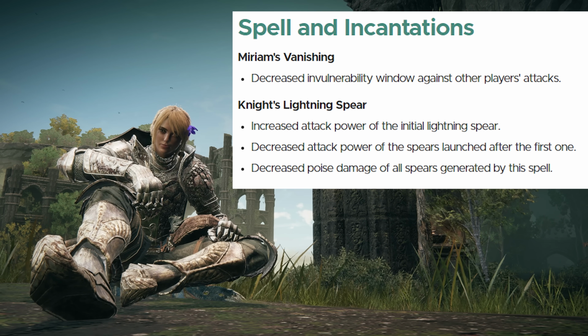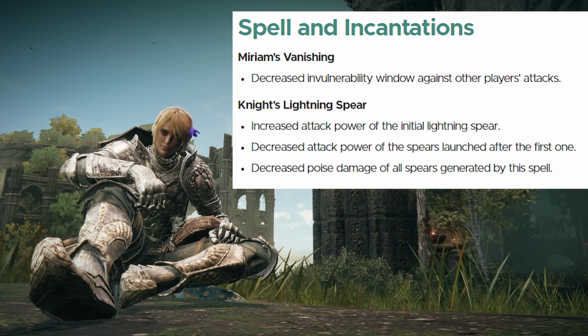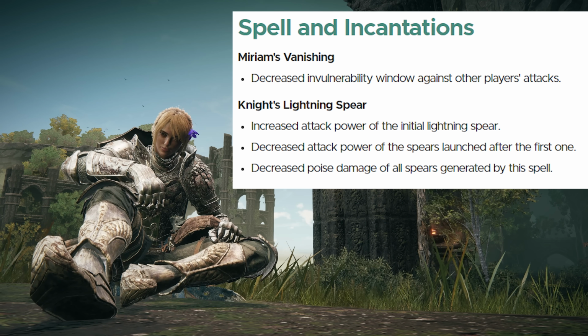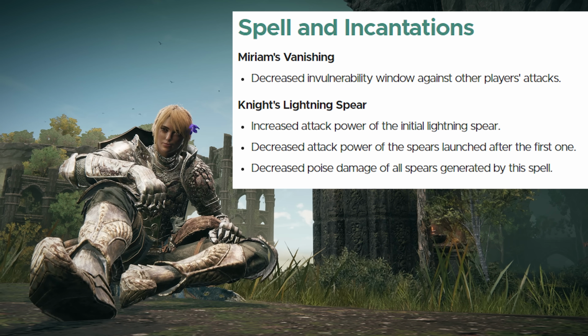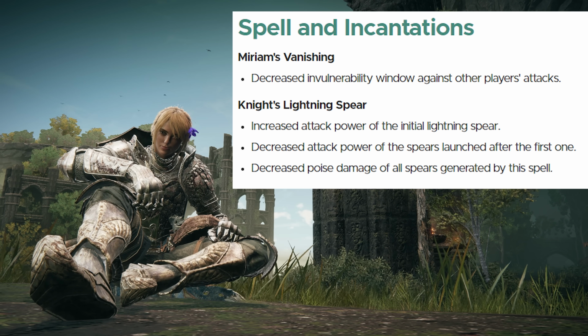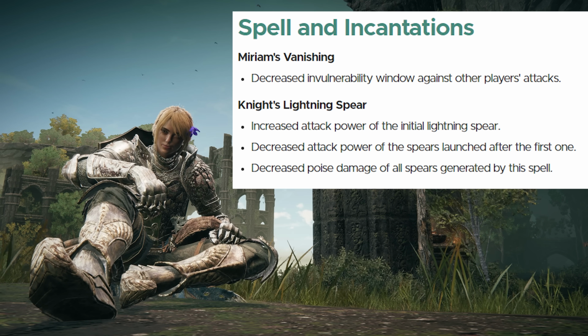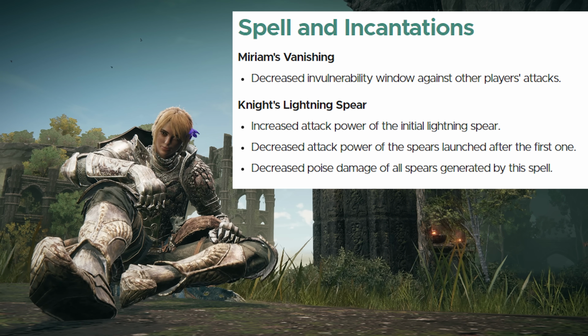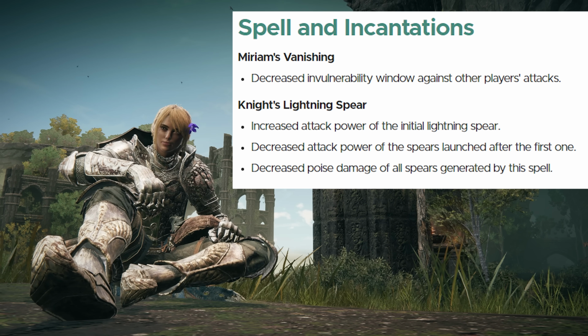Knight's Lightning Spear also got an increase to its attack power of the initial Lightning Spear, but it decreased the attack power of the spear launched after the first one, and decreased the poise damage of all spears generated by this spell. That's very nice. I do want magic to do less poise damage because you do just get stunned in teams constantly by magic. It already does really good damage. I feel like having lower poise damage is fine.